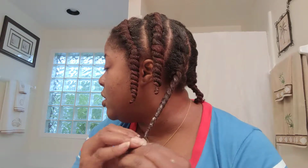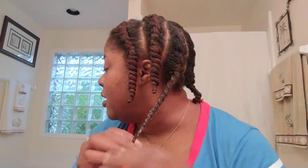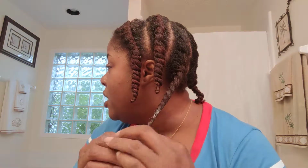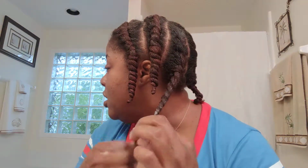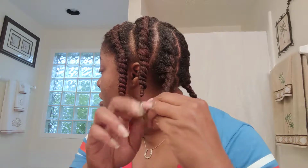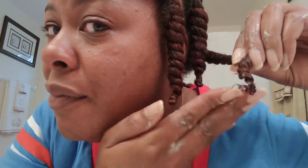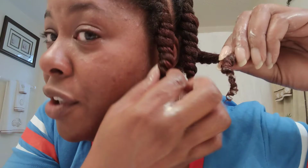So, I'm getting towards the end. And like I said, I have 3 different curl patterns in my hair. So if I'd like to, I can just leave this open. Just kind of curl it up like this. Or else this one wants to act crazy. Nope. See how it's got that curl at the end? But you notice that it didn't have that here. It has it here. So I'm going to take a bobby pin.